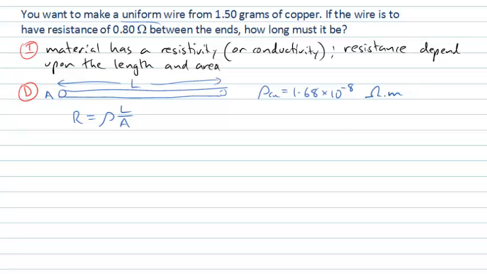We can see that the length and the area aren't exactly free parameters in this question, because we only have a certain amount of copper, 1.5 grams. The length and the area here will actually combine to give us a volume, and so we might need to know something about the relationship between the volume and the mass. We need to remember that the density tells us about the relationship between mass and volume. Unfortunately, density typically has the symbol ρ also. I'm going to call that ρ prime for the time being. ρ prime will be our normal mass per unit volume, and ρ up here will be our resistivity. That's a number that I can look up for this particular material. It turns out it's 8960 kilograms per cubic meter for copper.